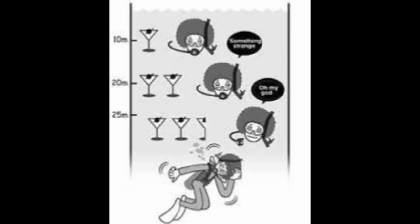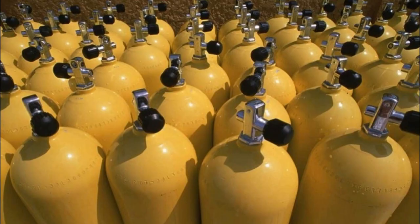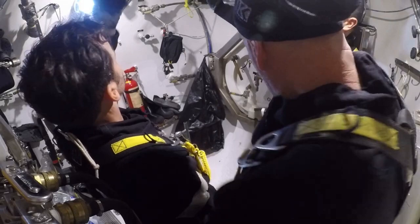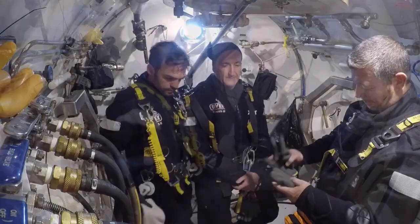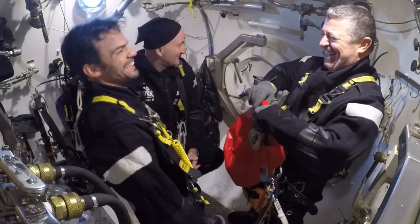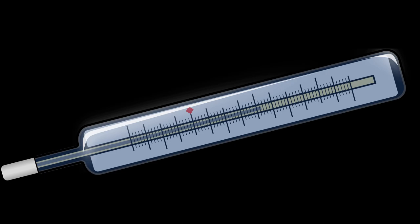The downside is that this single decompression can take up to two weeks to complete. There are other hazards including nitrogen narcosis, a disorienting euphoria caused by breathing nitrogen under pressure that divers describe as similar to alcohol intoxication. Oxygen also becomes toxic below around 80 meters, so saturation divers must breathe trimix, a gas mixture in which much of the oxygen is replaced with helium. Not only does helium alter the human voice, forcing divers to wear electronic de-scramblers to be understood, but it also has poor thermal properties, wiping away body heat and leaving divers perpetually chilled.